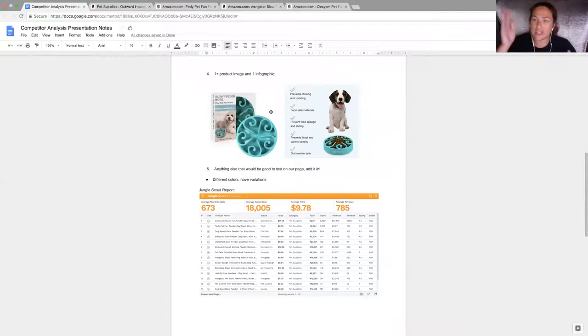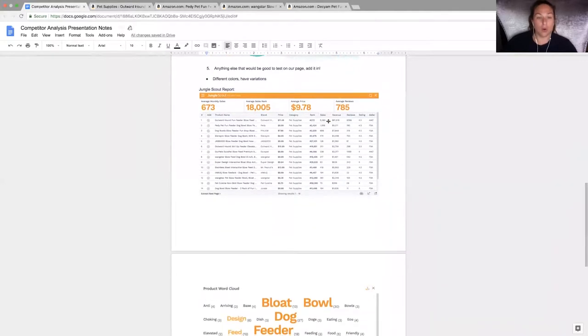You know, it's listing all of the benefits to this product. It's going to sell you if you don't understand it, you know? So the last thing, like I said, you're in brainstorming mode. One thing that I put down, I'm like, it would be really cool if there were different colors, different variations for this product. What if my dog doesn't like blue? Pretty sure dogs are colorblind, but hey, maybe my dog doesn't like blue. I don't know. So it's important to have different colors, different variations. So that was one little brainstorm I put down there after completing that.